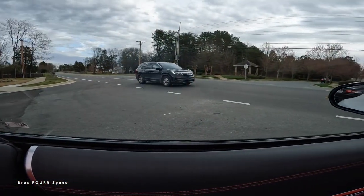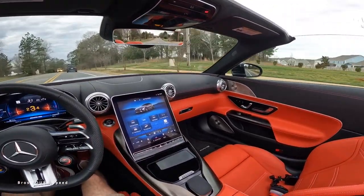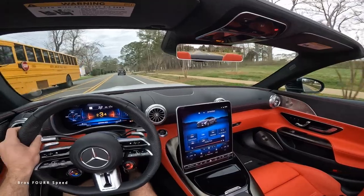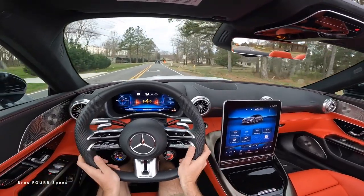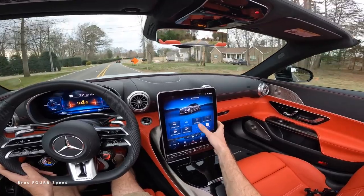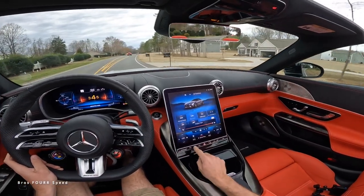So just like that, we were able to turn around and get going again. I want to talk about what I said earlier, the sun has gone away, unfortunately, but with this screen here, honestly, I love it in this upright position. It helps with the glare, and it makes it so much easier to use, like it's a giant cell phone to go through all of that information. So that is pretty cool.